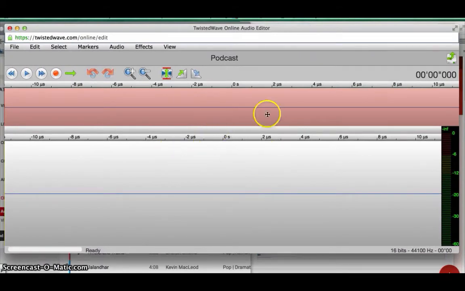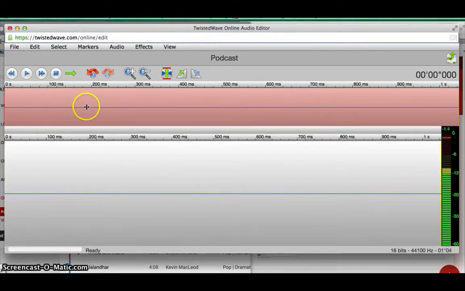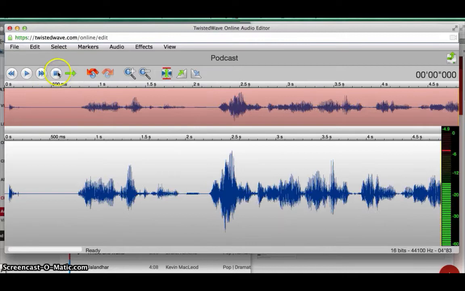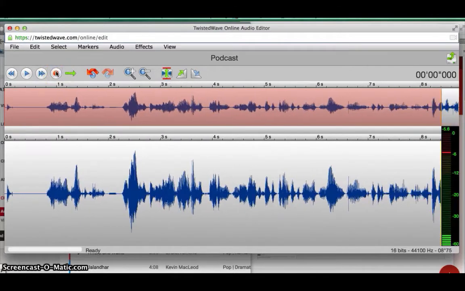Now, it does run on Adobe Flash, so you will get the pop-up box in the middle that will ask you to allow access to your microphone. I've already done that once before, so it probably will just pop up and go away. So as you can see right now, I'm recording. You can see over here the bar that's going up and down, and it's recording my voice. I'll go ahead and stop it quick. I can play it.